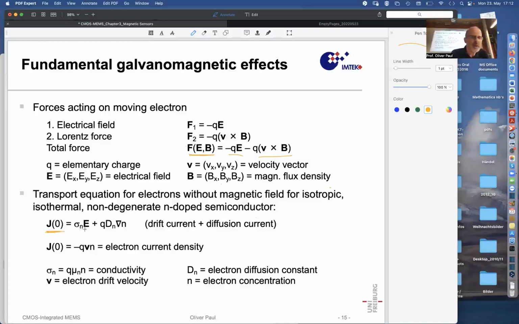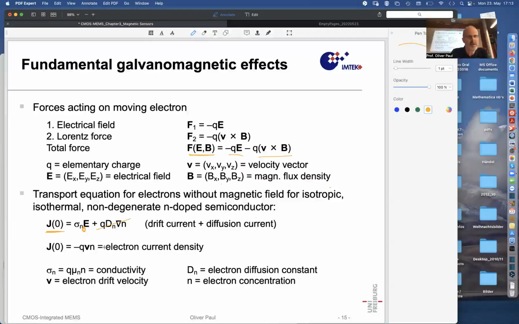It is written in general as J0, standing for B equals 0, is equal to sigma n. And actually, I can put here my n0. I should add a 0, I found today when reviewing my slides. It's better to put an n0 here. And then in addition to this drift current, we also have the so-called diffusion current, but this will be neglected throughout the rest. But for real devices, we may have to keep in mind that this also exists and might modify things, but not at the level of approximation at which we deal here.